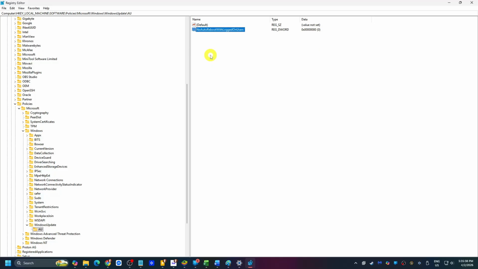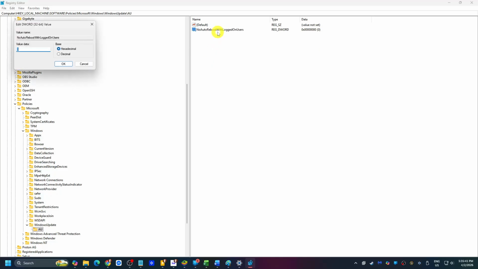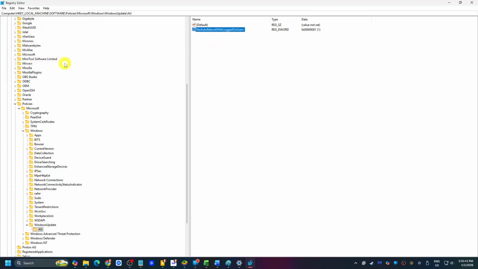Double-click on it and set its value to 1. Now Windows will only automatically restart and apply updates when you sign out of your account, and it's inactive hours period.